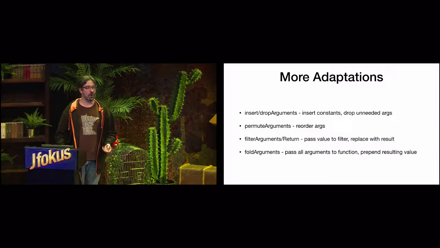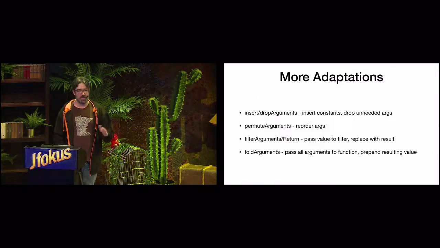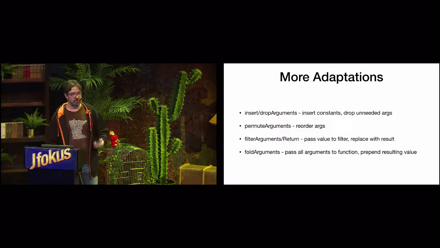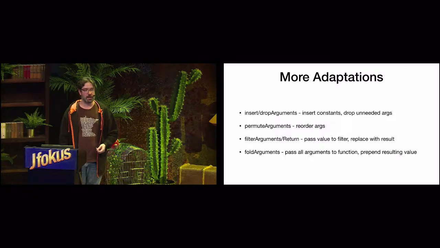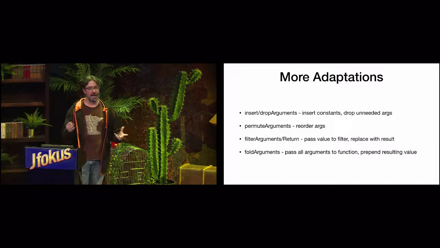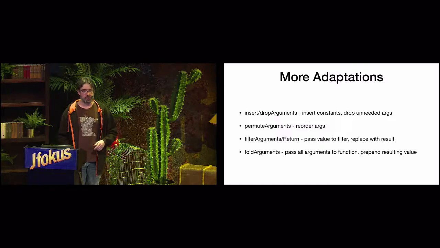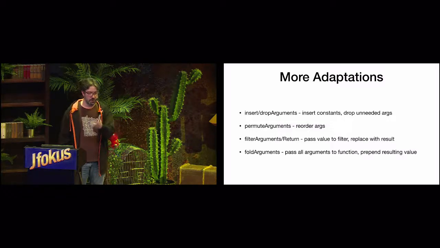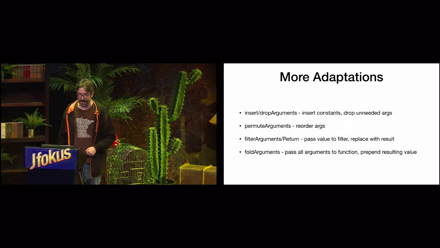Now, obviously, there's a lot more adaptations than this. As I say, pretty much anything that you can represent in Java code has a method handle combinator in the MethodHandle API. We can insert arguments or drop arguments, like we inserted the hello string to always call concat against hello. We can permute the arguments. So if we're trying to adapt two APIs, we can reorder arguments in any way we want. We can filter arguments. And this is kind of where you can do your type conversions. So if it turns out that you have an int and you want a long, you can do the particular operations to cast it up.